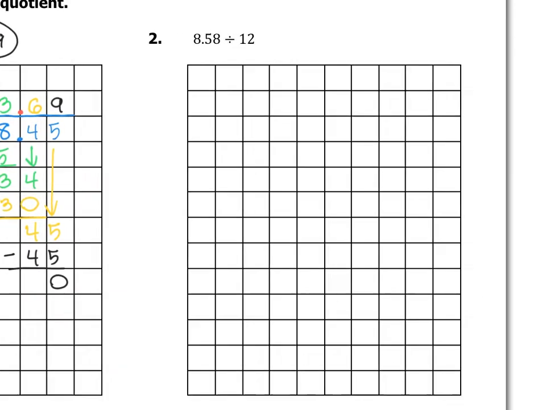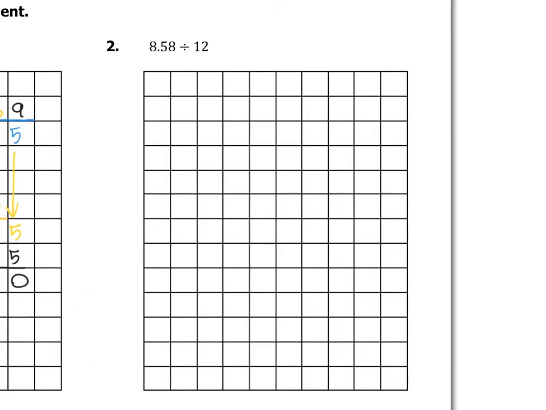Let's look at the next one, 8.58 divided by 12. Again, I'm going to set this up so that 8.58 is inside my long division house, and 12 is on the outside. The decimal point in my quotient should go directly above the decimal point in my dividend. Now for this problem, we have 12 that we're trying to take into 8. 12 will not go into 8, so I can go ahead and place a 0 here above the 8. And now I will take 12 into 85.